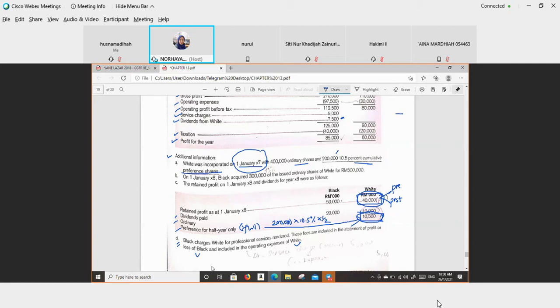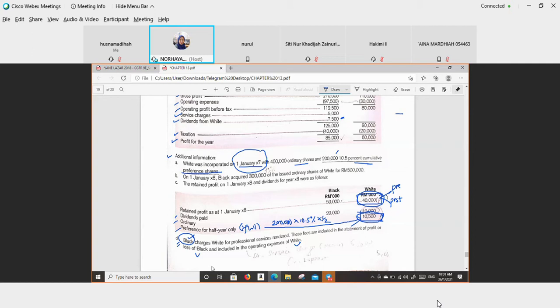So Black dia akan record sebagai apa Tira? Black akan record transaction ini sebagai apa dalam buku Black? Sebagai dia punya Black charge kan? Dia punya untung lah. Bukan untung, dia punya income. Income lain tau. Untung tu ialah profit, income tu ialah pendapatan, dia berbeza. Okay, ni apa tu dah ni, jangan keliru lagi Tira.